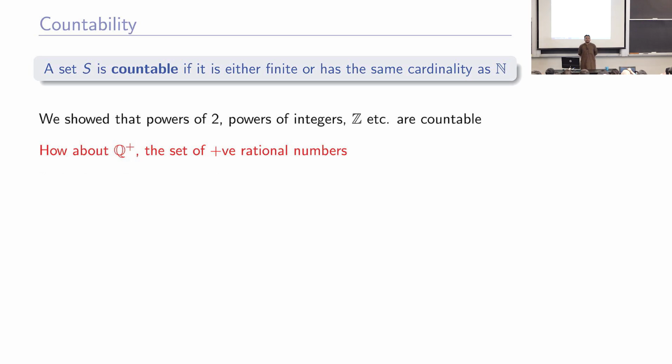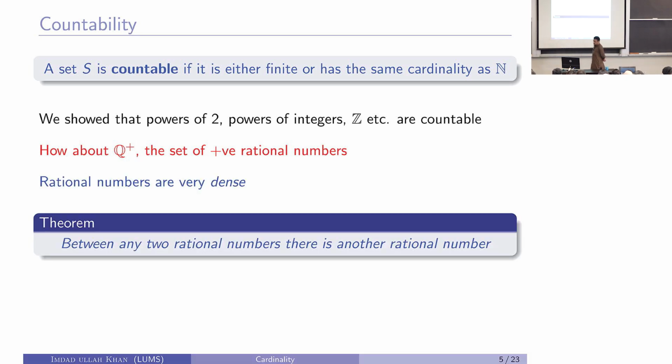The natural numbers are a subset of the positive rational numbers, and the natural numbers are infinite, so there will be infinitely many rational numbers. But we should be very, very careful. Rational numbers are very dense. It is a very easy theorem to see that between any two rational numbers there is another rational number. Can we say this about integers? No. Can we say this about squares, cubes, or powers of 2? Is there any power of 2 between 16 and 32? Is there any integer between 5 and 6?